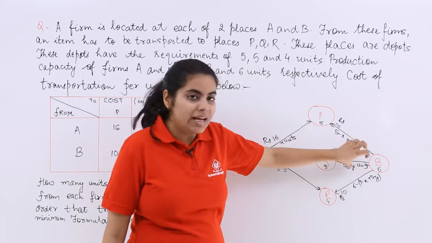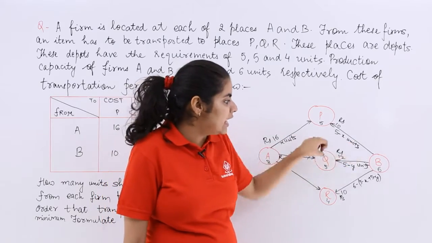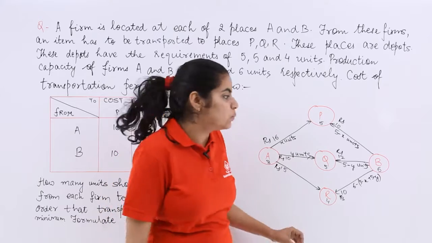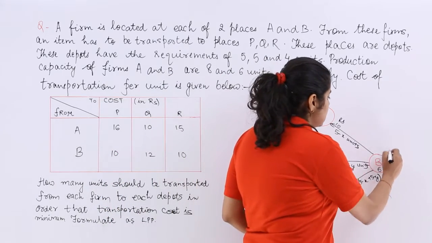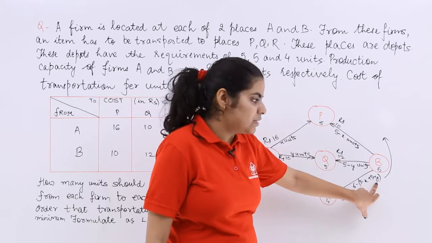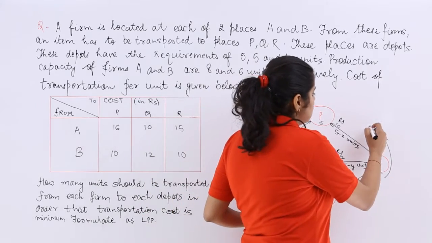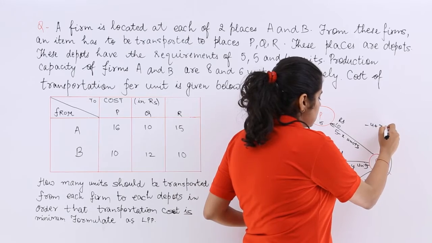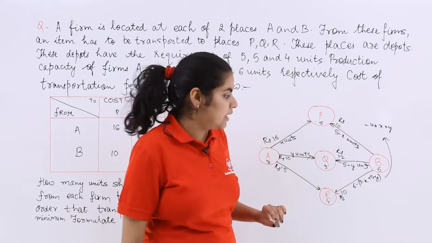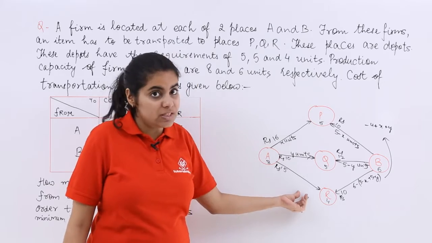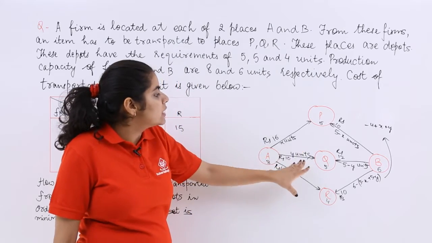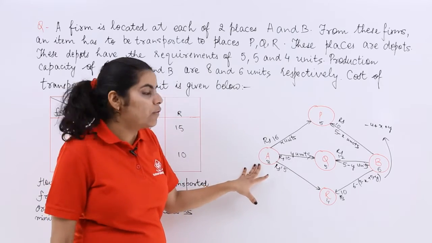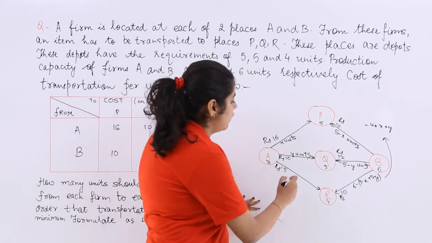Because these two when add up they are going outside and that is the exit. 6 is there. From 6 this is the exit. So what should be the final answer? The final answer should be 5-5 is 10-6, so minus 4 plus X plus Y. The other thing this is left still. This is X units. This is Y unit. Here you need 4 and here it is already 8. So now 8 is already there.